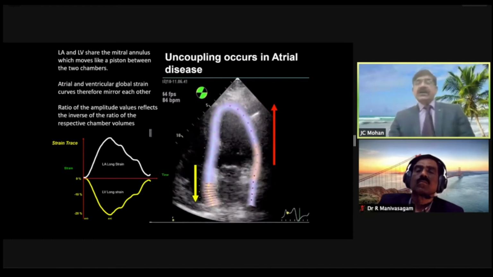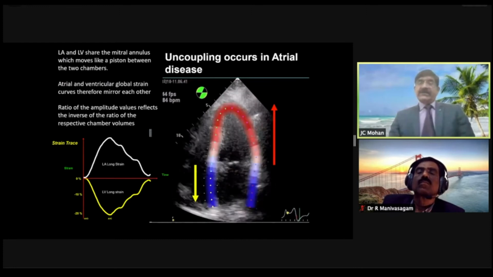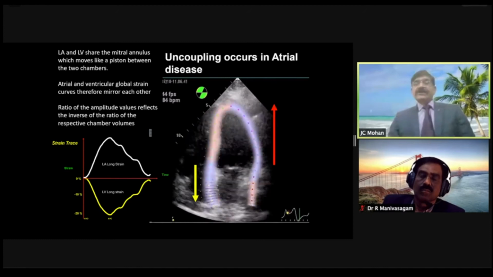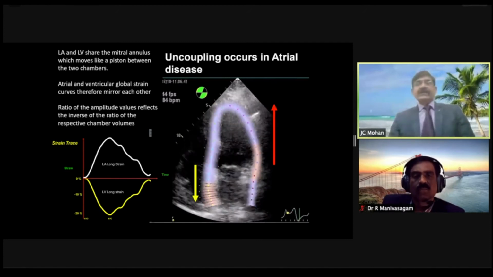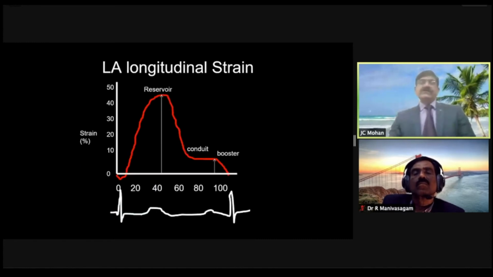This is because the volume of left atrium is half of the volume of left ventricle. And essentially, strain is only telling you volume displacement by the myocardium. So 40% is the ballpark for LA reservoir strain, and 20% for left ventricle. However, there are conditions where there is uncoupling of atrial and ventricular strain, and those are the conditions where atrial strain provides much more incremental value in a disease process compared to LV longitudinal strain.